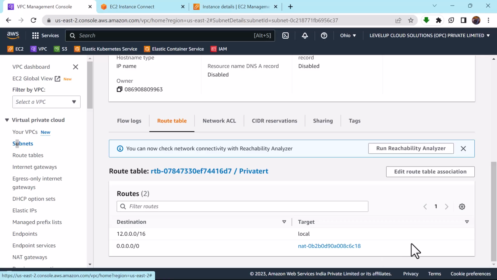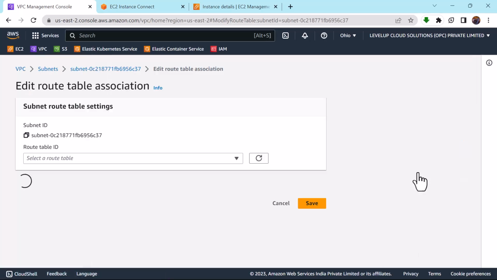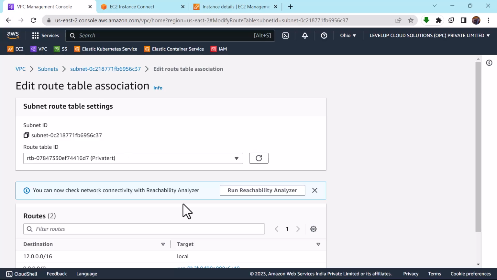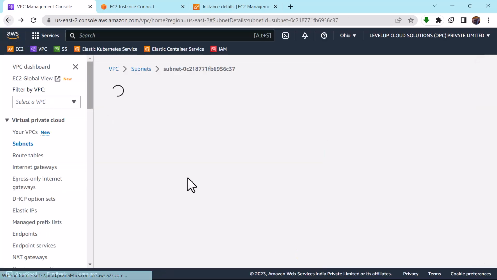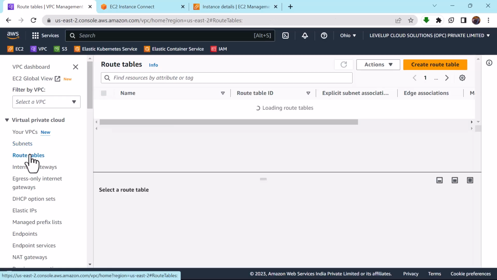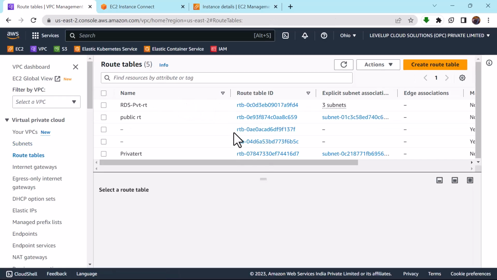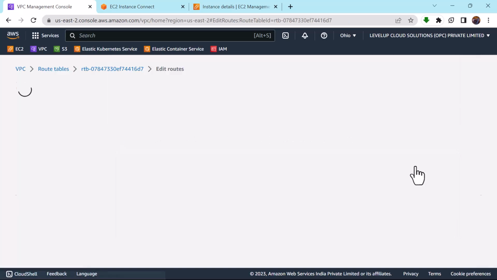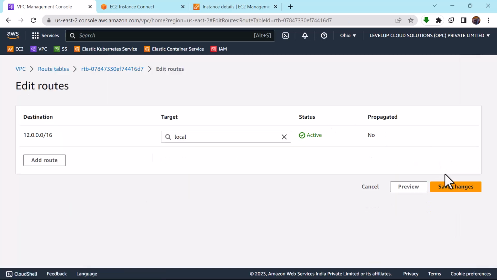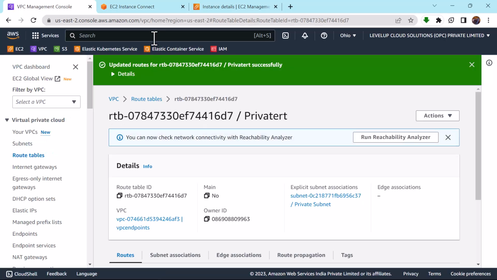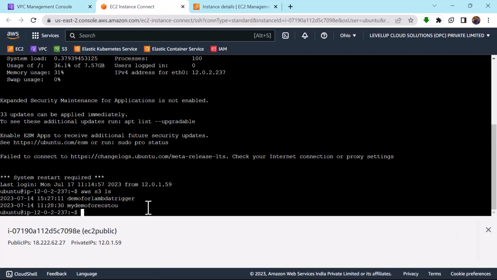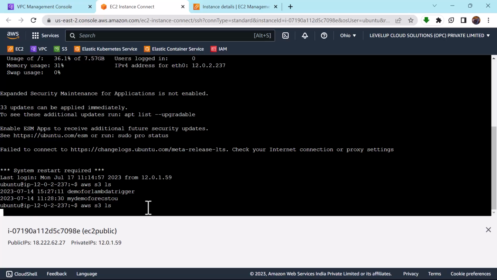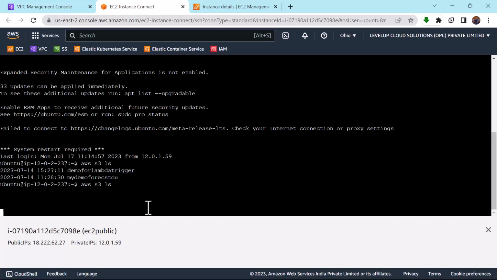You see, there is a NAT gateway rule. Okay, let me go to the route table to change that. Go to route table and this is the private route table. Edit routes and then remove this. Save changes. Now that means what? The second server should not be able to communicate to the S3. Let me run this. Now you see, we will not be able to communicate because we have removed the NAT gateway.